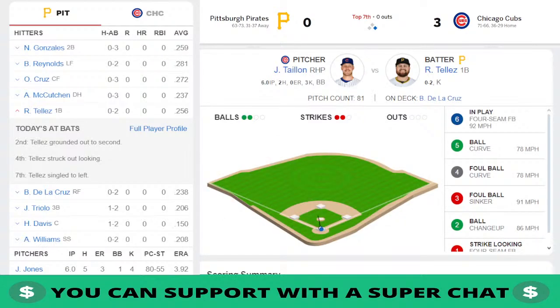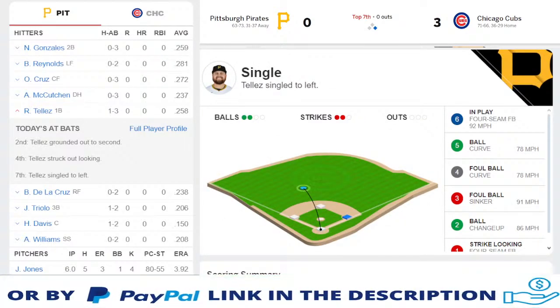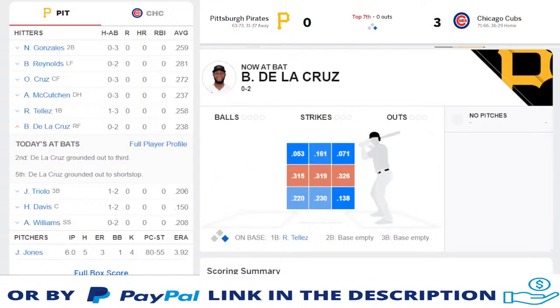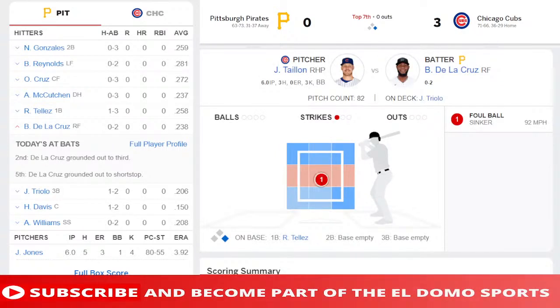Cubs with a 3-0 lead over Pittsburgh. Brian De La Cruz will step to the plate. In his last start, J-Mo had 3 strikeouts. So far today, 3 strikeouts. He's had the ground ball working today, and he could use one right here. J-Mo picked up the victory in that last start against the Pirates in Pittsburgh, and that started this 6-game winning streak. Righty-righty matchup. Taillon deals. De La Cruz chops one foul off to the left.